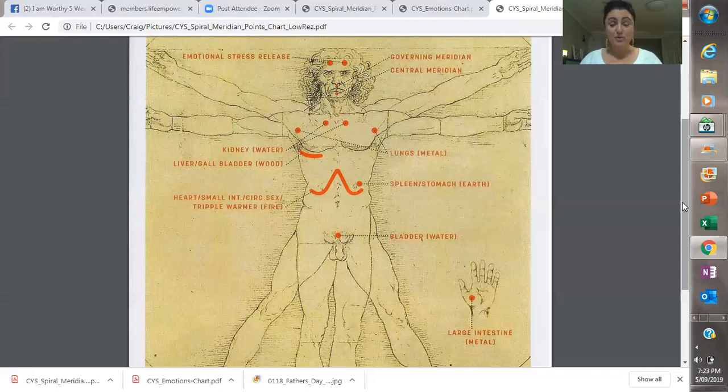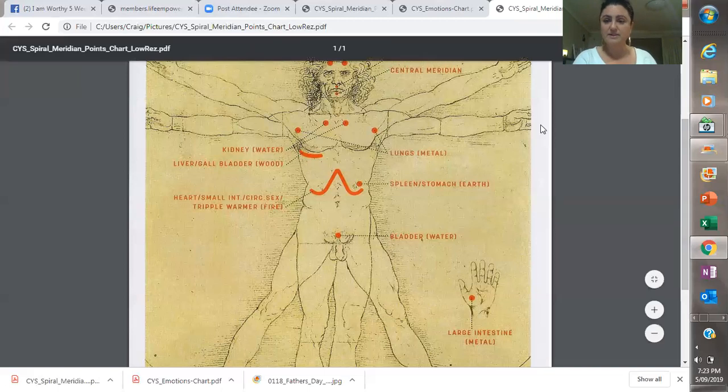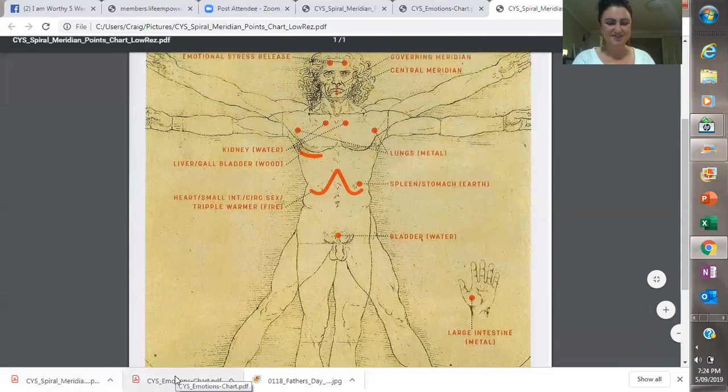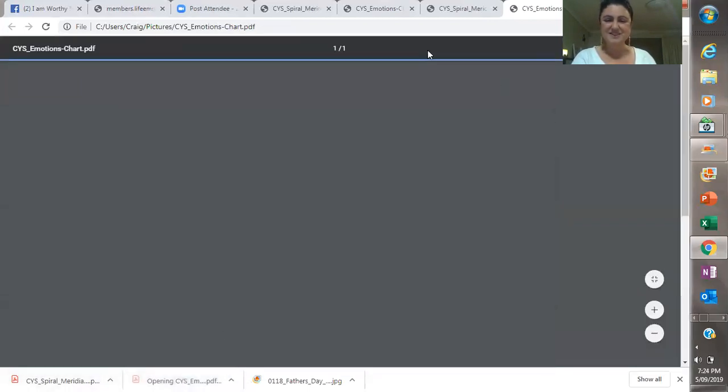Does anyone want me to go through that again? Shall we start from the top? Let's have a look. I did see Mel here earlier. Mel, if you're still there, did you want me to go through that again? It's pretty cool. So cool.